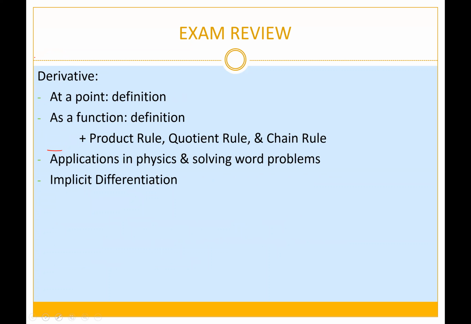And then you have the derivative. There are a lot of things to know about it. You need to know how to find the derivative at a point by definition, and how to find the derivative as a function, also using the definition, and know the product rule, quotient rule, and chain rule. Then you have sections giving you the formulas for finding the derivative without using the limit definition, and you should know those too.